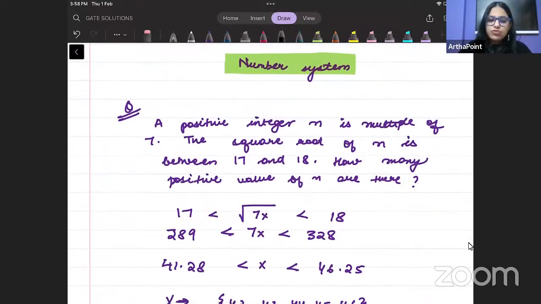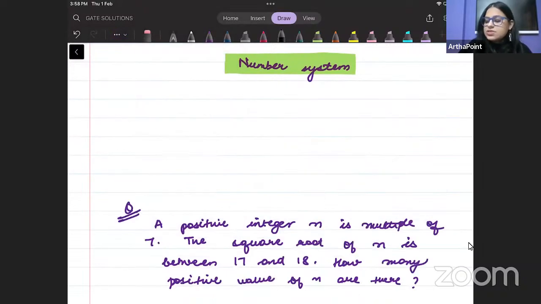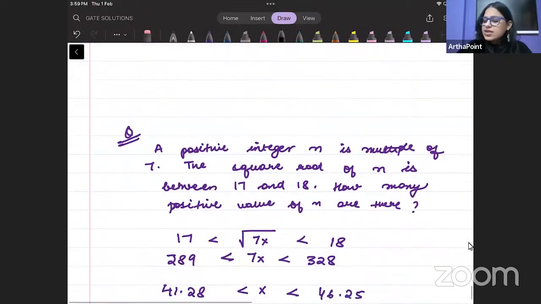Okay, come to the next type of question that can be asked in the exam. The next question that can be asked is from number system. Right? In number system, they can give you some basic questions like how many integers lie between 1 to 1 lakh which are a multiple of 4, or how many integers lie between 1 lakh and 9999 that are divisible by both 4 and 7. They can ask such basic questions, and they can give you some word problems also. Just for example, something like this.